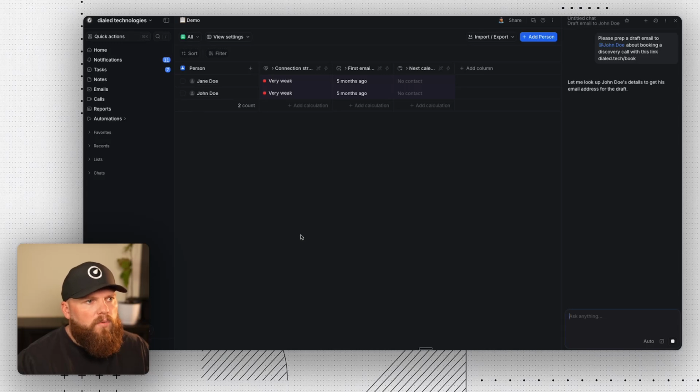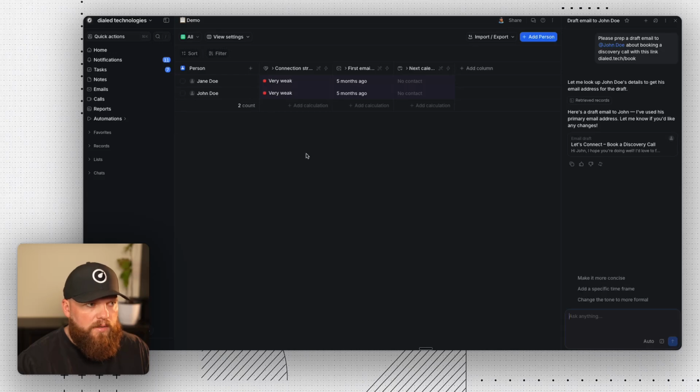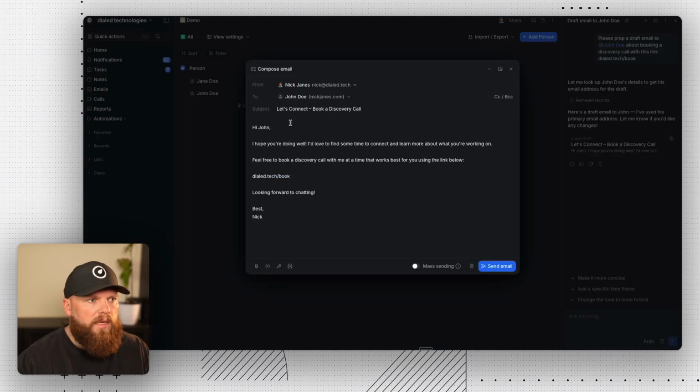So even if you don't want to have your email synced or records created, you can still associate your Google or Microsoft email with Attio, turn those settings off, and then still be able to draft these emails using Ask Attio or clicking on email addresses. So now I can actually click here on this email, and it's created this draft for me. It's created the subject line. It's added this to and from here. I can go ahead and send this email now.